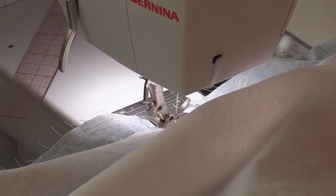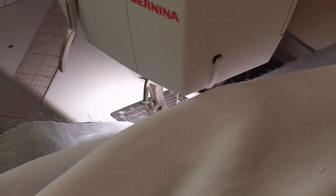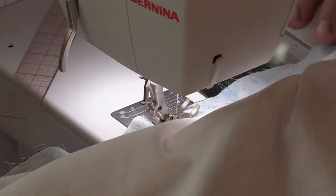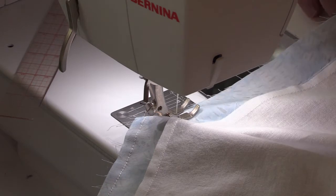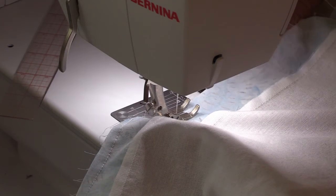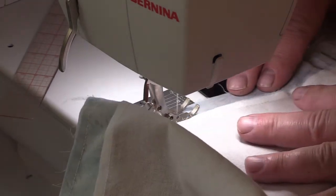Sometimes if my two raw edges aren't lined up, I'll put my hand underneath and pull on the bottom piece of fabric to create a little bit of tension so that my two edges line up. I can either pull on the top fabric if it's too far over, or I can pull on the bottom fabric to get it lined up. And I think I may have gone off my seam, but we'll see in a second.